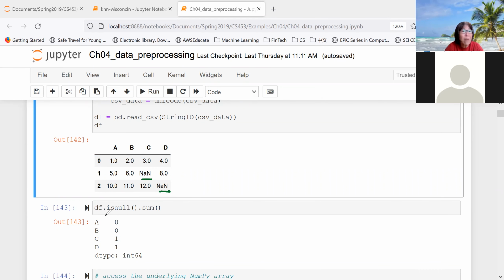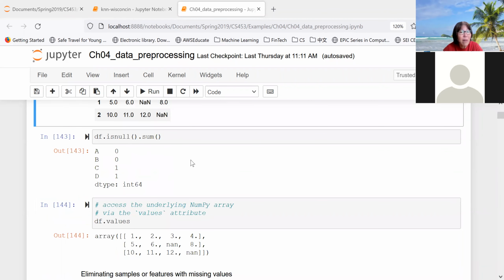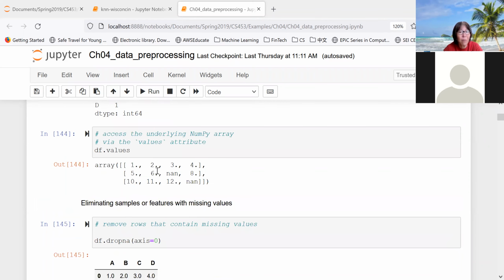Normally after you have a data set, you need to do some check to see how many NaN values you have, so that you know how you are going to do the data pre-processing. You don't just get a data set and directly apply a machine learning model, because that sometimes may not get a good result. So overall, you have some idea about the data: are there a lot of NaN values?